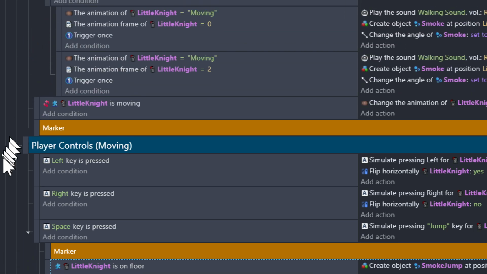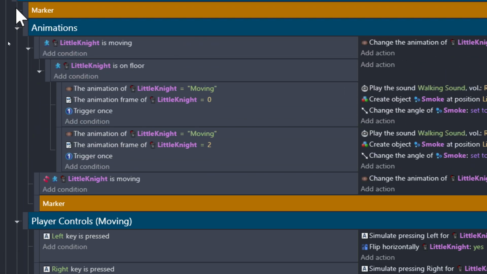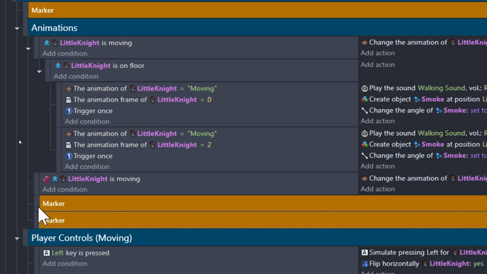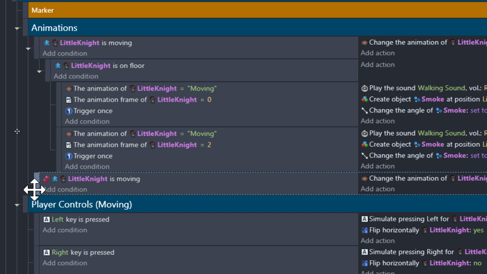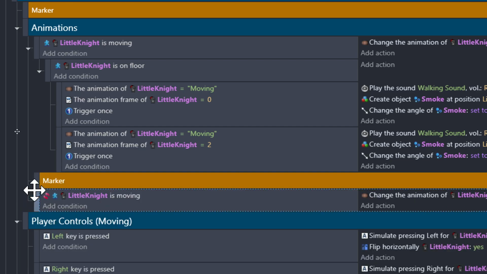What else? I'm gonna take this one. Oh my god. No, cut. I wanna cut. Get rid. And then I'm gonna split this one.